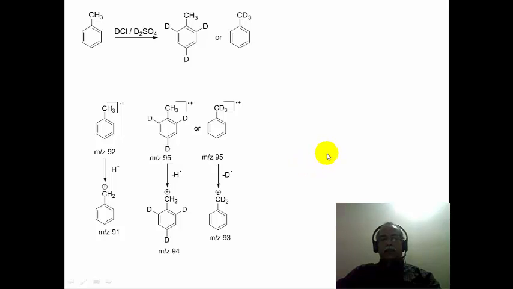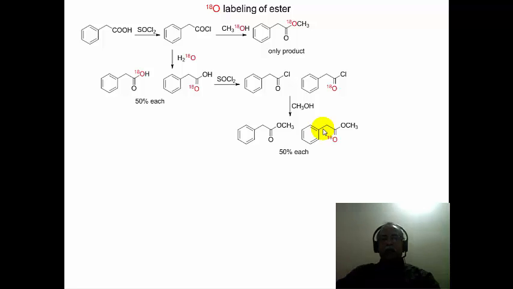So mass spectrum is a very valuable tool even when you do a substitution reaction, particularly when the substitution is a higher isotope of a given element, for example. This is further illustrated in the oxygen labeling of this particular ester. This is phenylacetic acid. Phenylacetic acid can be converted into the corresponding acid chloride. When the acid chloride gets hydrolyzed by water O18, there are two acids that are formed because of the rapid proton exchange that can take place between these two oxygens. The oxygen that is originally present in the molecule is O16, and the oxygen that enters from the water molecule is O18. So one can have either the carbonyl oxygen as O18 or the OH oxygen as O18.